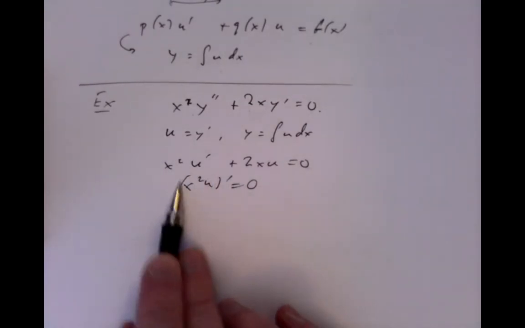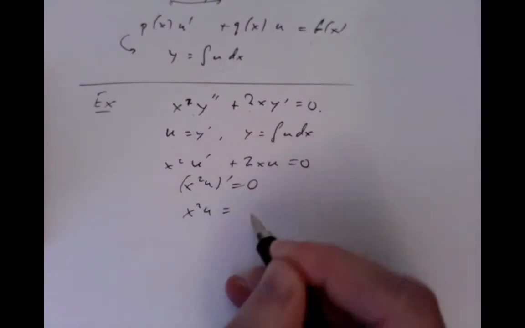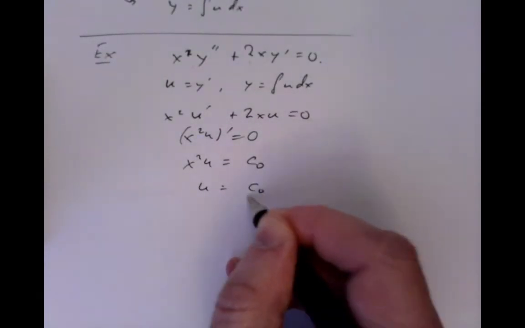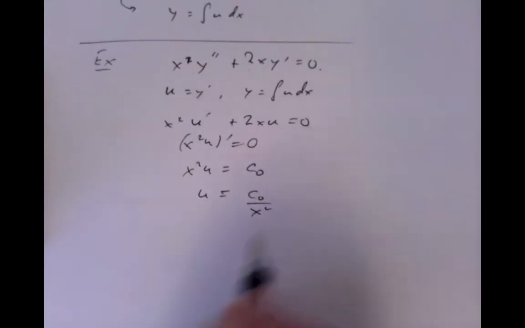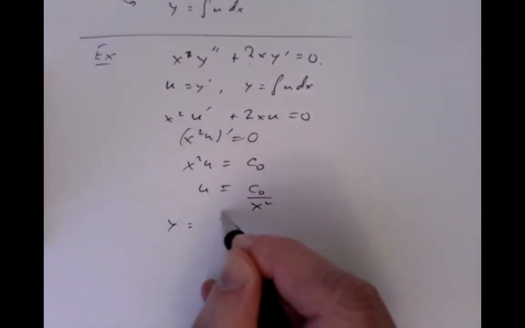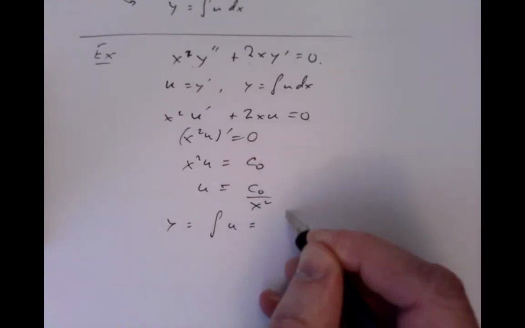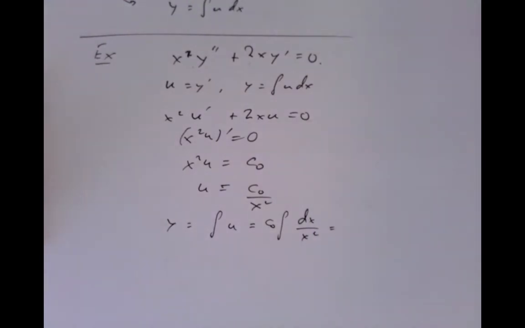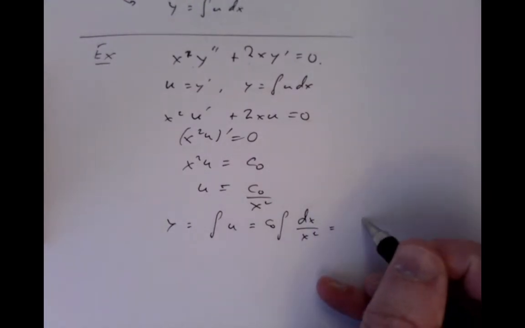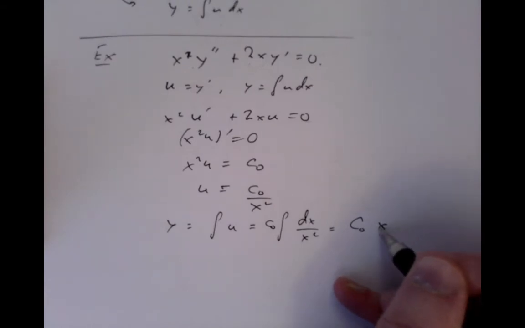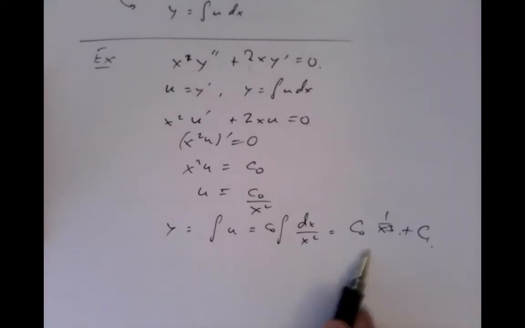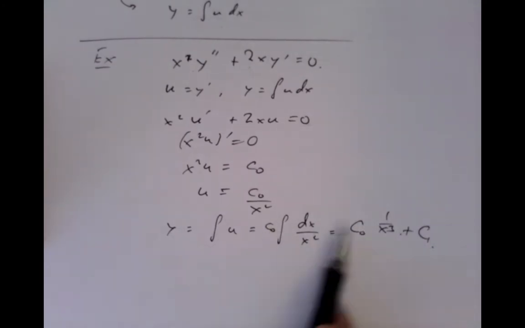We often look for that sort of trick to see that a system turns out to be expressible in terms of something much simpler. So this means the derivative of x squared u is 0, therefore x squared u is a constant, and so u must be a constant over x squared. Then y has to be the integral of u, so a constant times the integral of dx over x squared — that's x to the minus 2 — giving us some constant times x to the minus 3, which is 1 over x cubed.